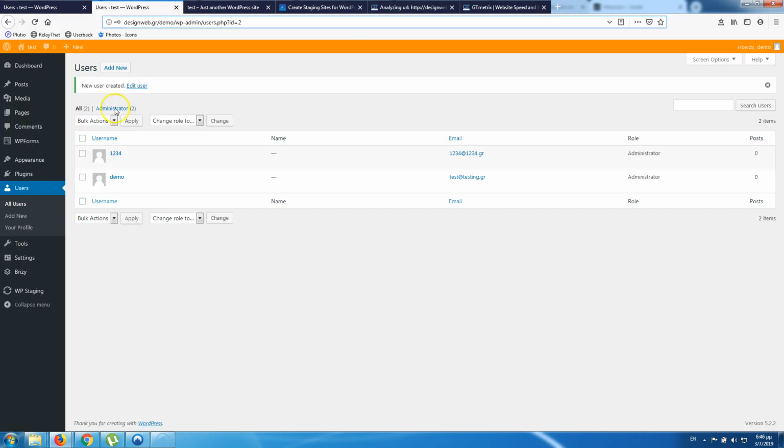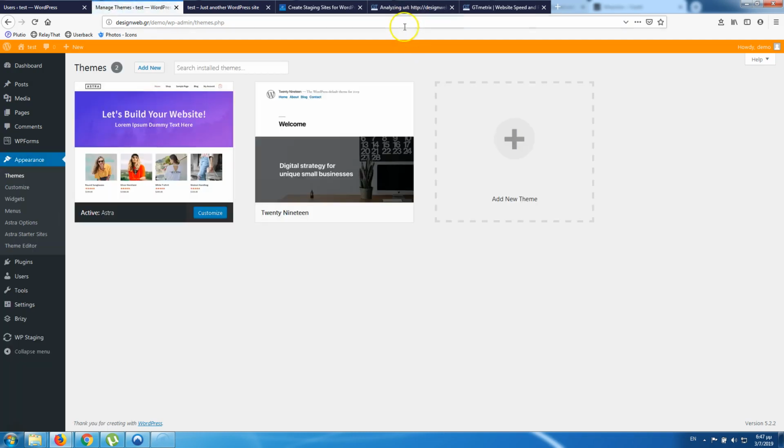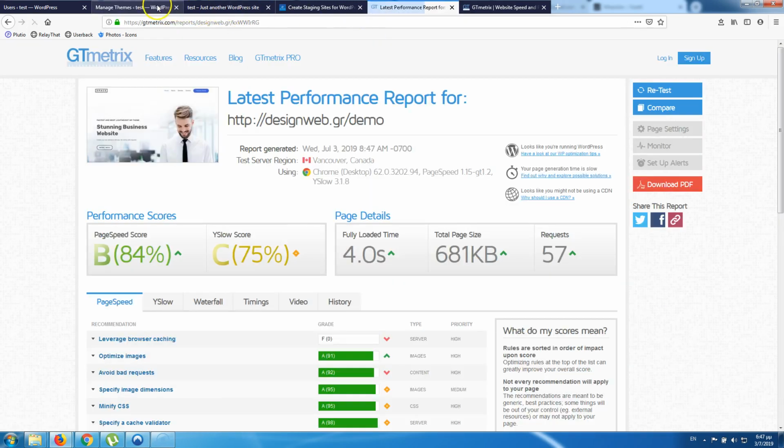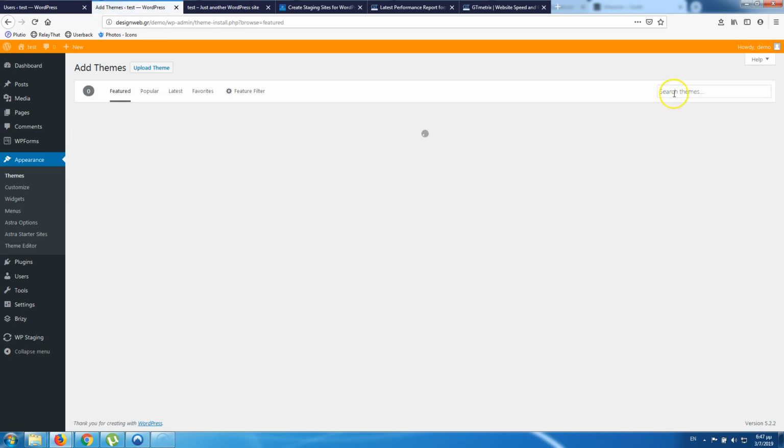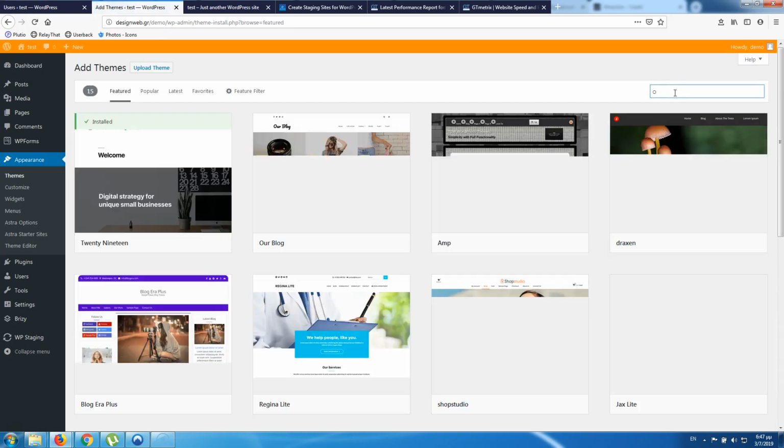And as soon as it's finished, I will go here in Appearance, Themes, and I will install the OceanWP theme and just test the speed and how it affects my website. Okay, this is finishing, so I can go here, Add New, and I will search for OceanWP.